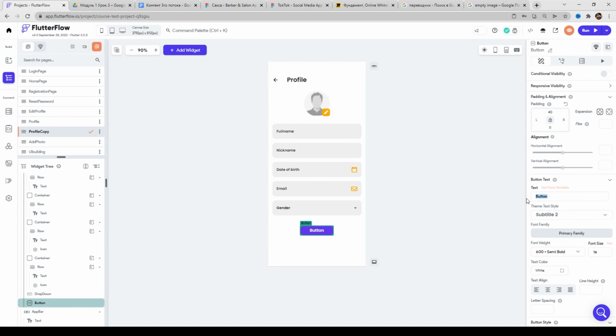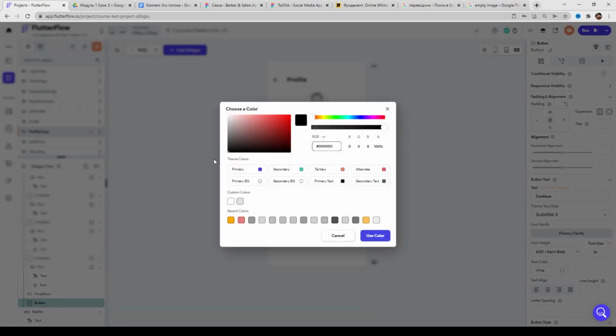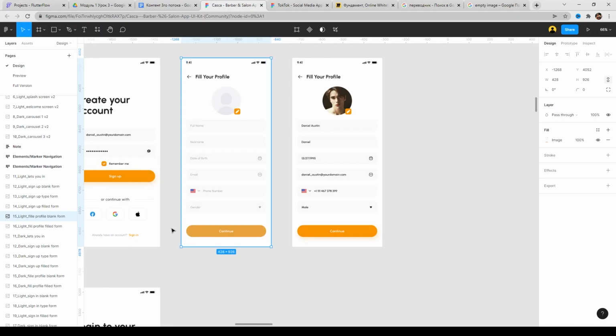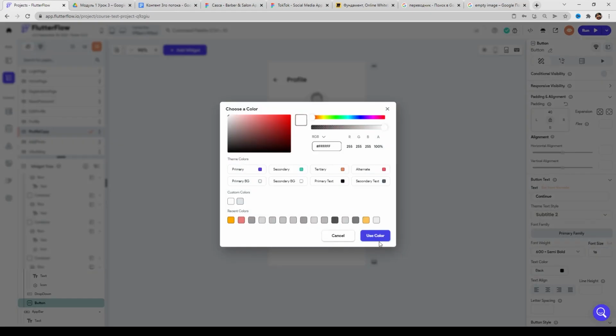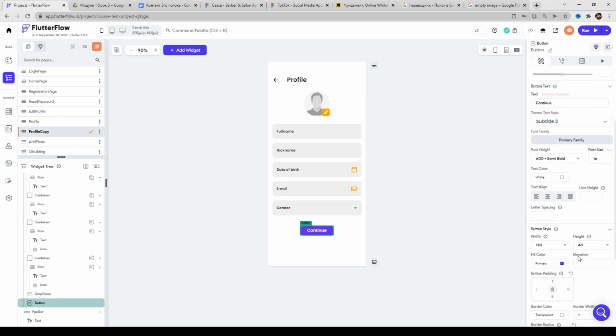We have to enter the title to continue. We have black color of text here in our design. No, it's white actually. So let's set it to white. We need to set our width maybe to infinity so it can stretch our button to whole width of our screen.